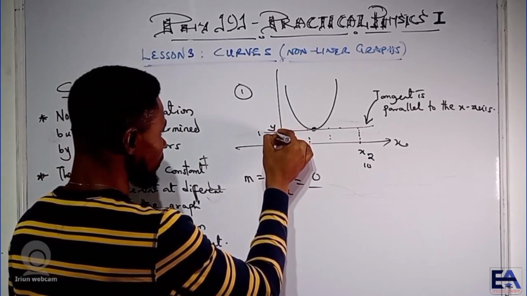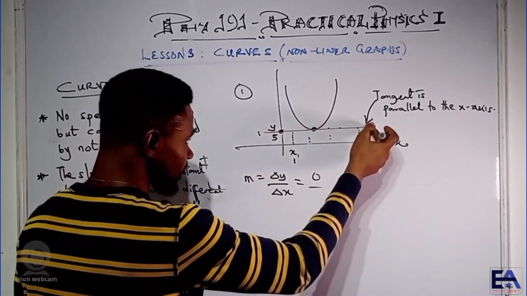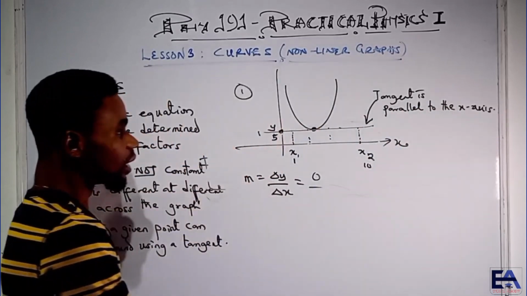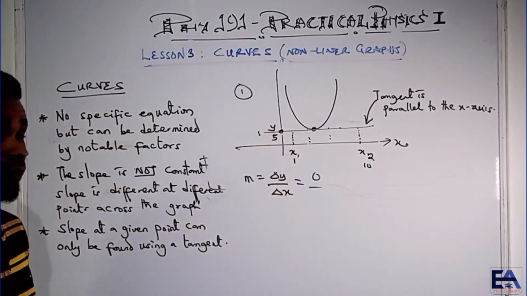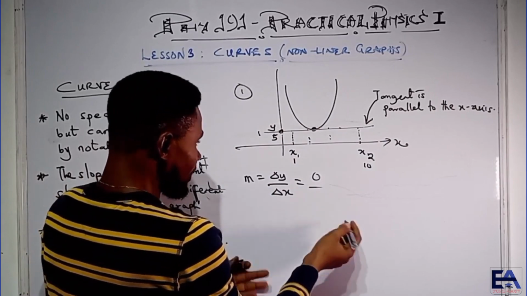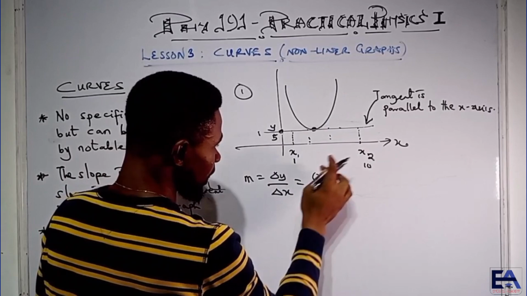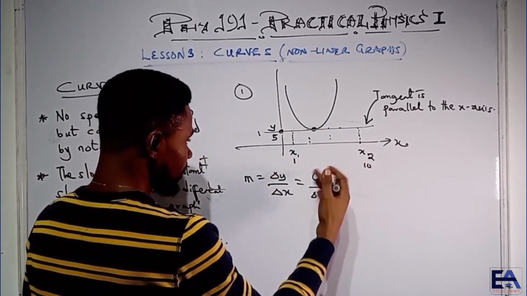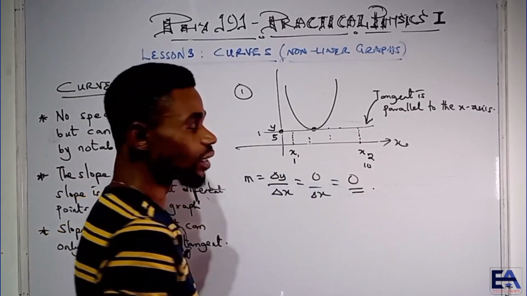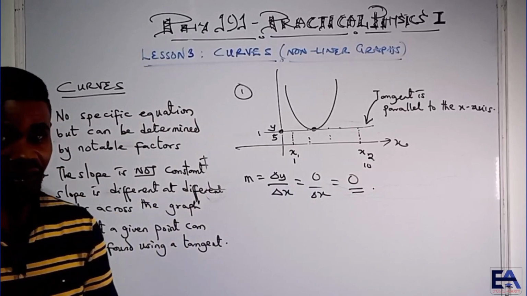Let's say y is 5 at this point. It is still going to be the same 5, even at the second point, or at the fourth point, the fifth point, the sixth point. It's going to be the same value of y as 5. Nothing is changing for y. So the change in y is 0, but the change in x has a value. Let's say x is 10 here, 1 here. That's going to be 9. But 0 divided by anything in mathematics, the answer is what? 0. 0 divided by anything, the answer is 0.